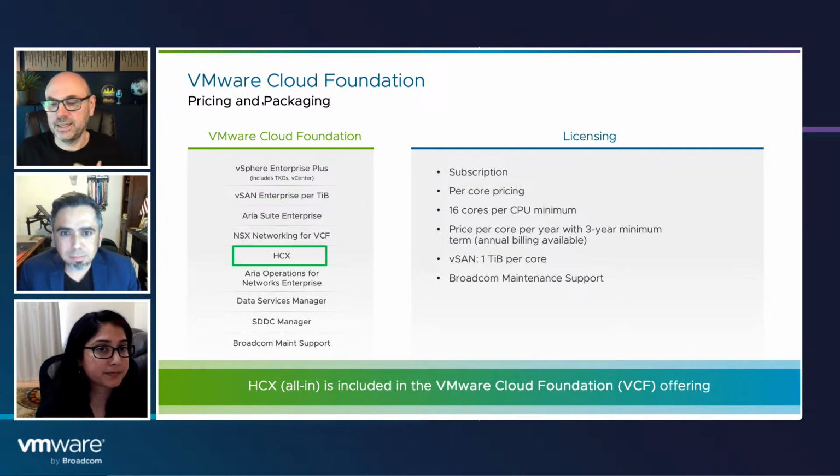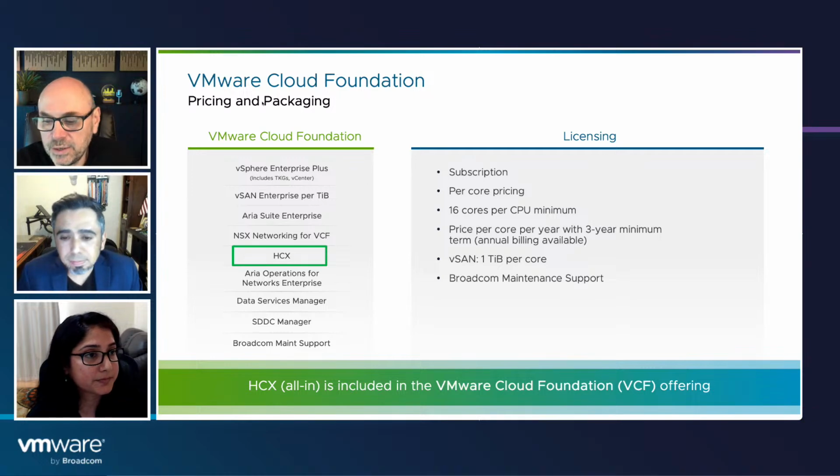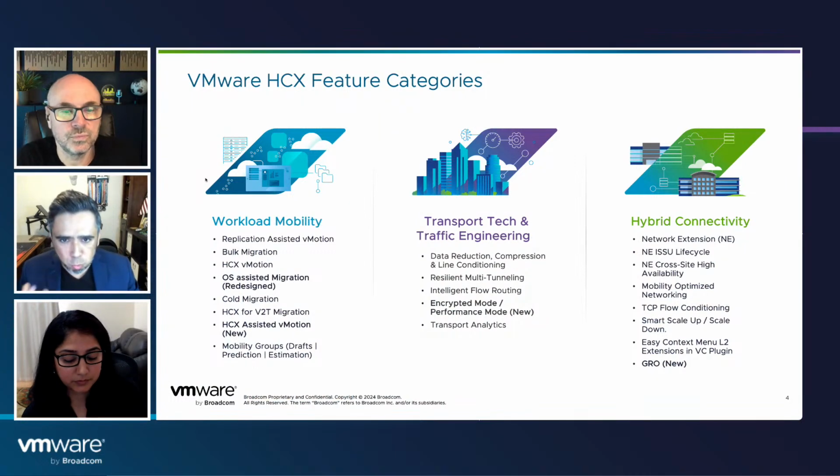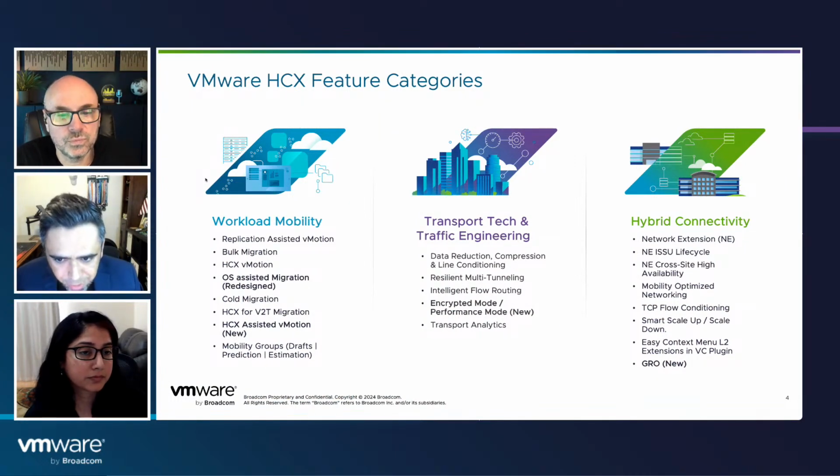Correct. I like it. So Gabe, we were talking a little bit about use cases, and I know there's a lot more. I'd love to see if we could possibly expand on some of the migration types that you've heard customers talking about. Yeah, sure. So I can take a moment and recap some of the ways HCX moves data, right? Fundamentally, the HCX functionality falls in three buckets. So we have workload migration, workload mobility. So the technology is available to move virtual machines.